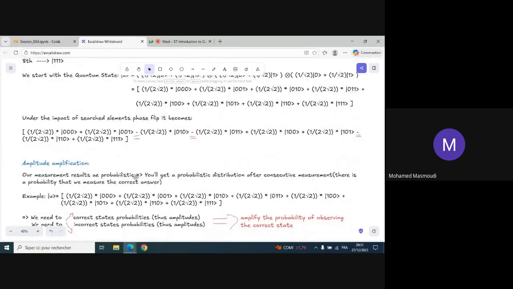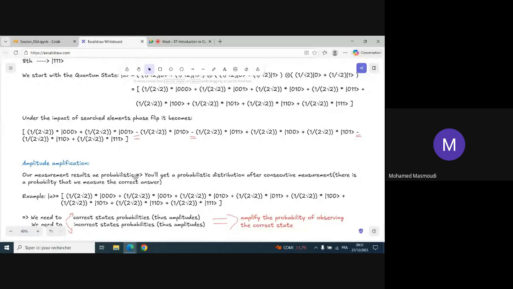So after measurement, after consecutive measurements, we build up probabilities, and we notice that the probabilities of ket 001 and ket 010, for example, are equal. So from the measurement we cannot distinguish them. We cannot distinguish ket 010 from ket 001. They are not distinguishable. Thus, we cannot know which is marked and which is unmarked. But the step that does this distinction is the amplitude amplification.